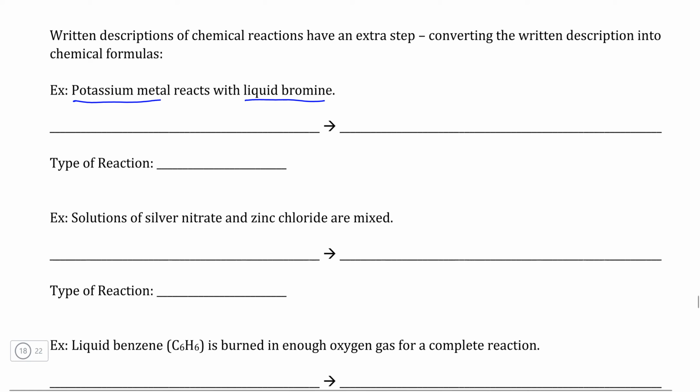So here we have potassium metal, so solid potassium reacting with liquid bromine. And we remember that bromine is a diatomic compound like this. So yet again, we have another example of A plus B goes to AB. Because potassium and bromine are both singular elements, this would be another example of a synthesis reaction, in which case we would get potassium bromide.